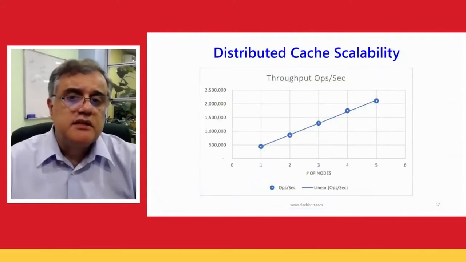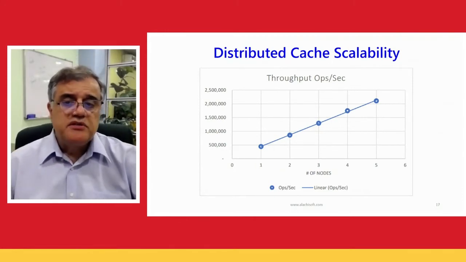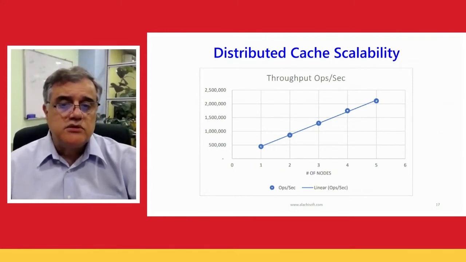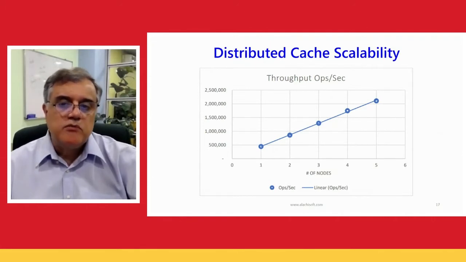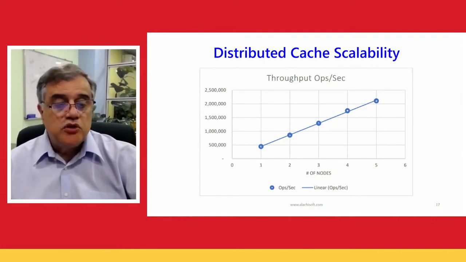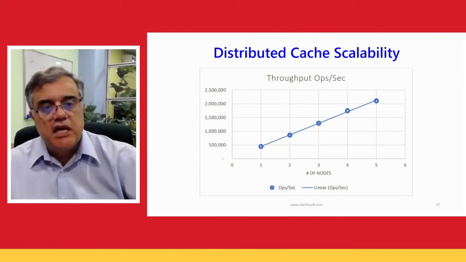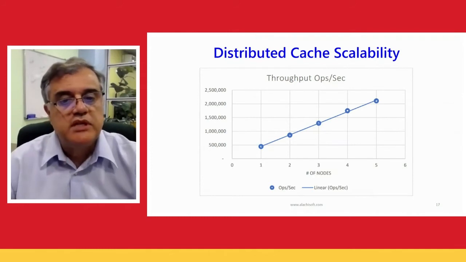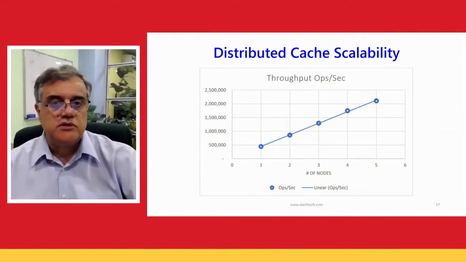And these are some scalability benchmark numbers of NCache, where you can see that with just 4 to 5 nodes, you can do 2 million operations per second. And as it's a linear scale, if you wanted to go to 4 million, just add 5 more nodes. And as you know, 2 million operations per second is a pretty high transaction load. Most of your applications, if they can stay in that load, 90% of your applications are going to be happy within that type of a load. Maybe some will not, and they need more. And when they need more, you just add more servers. Next slide.